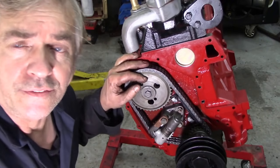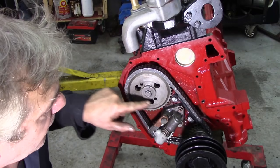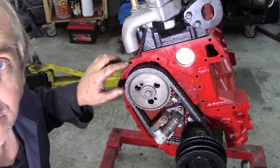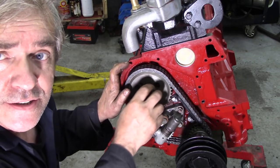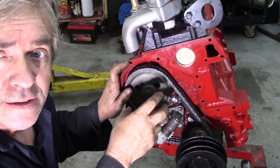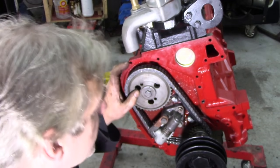When we did the timing chain on this engine, we were informed to set the little P mark here in line with this bolt hole. Also, the camshaft sprocket keyway has got six places to put the sprocket on, because it's like a vernier. Because these were made for a diesel, so the diesel had to be really accurately timed. No problems there.